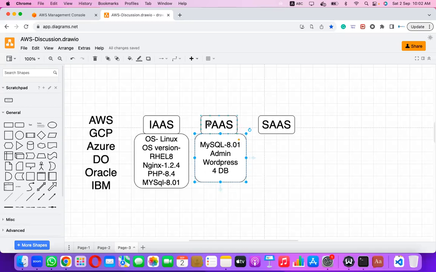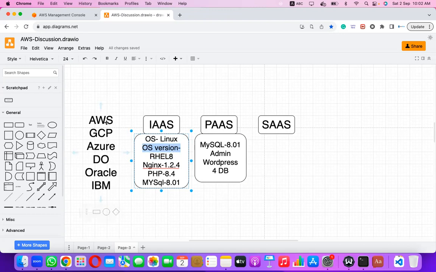You are working on platform as a service. The reason is you need not worry about whether the OS is running on CentOS, Ubuntu, RHEL, or Windows. If any vulnerability comes, let us say we are still running on RHEL 8, that is the responsibility of the CSP, the cloud service provider. Our cloud service provider will ensure that if any vulnerability comes, or if any user performs any miscellaneous activities, those will be tracked by the CSP.